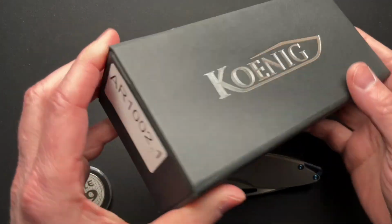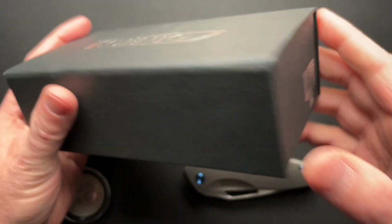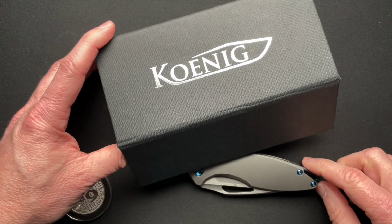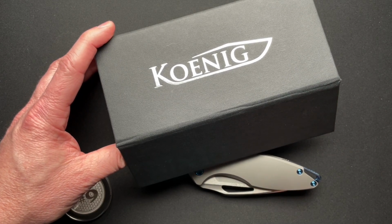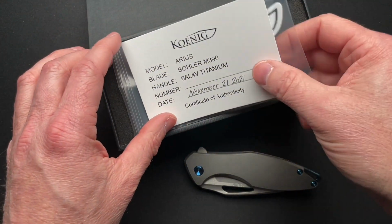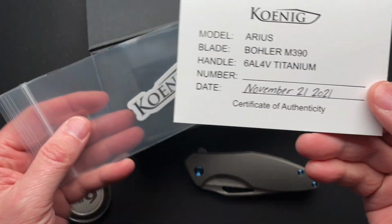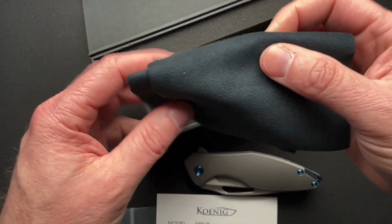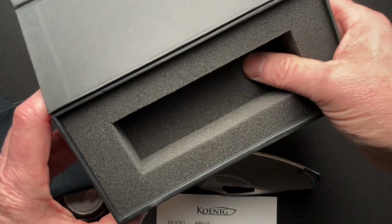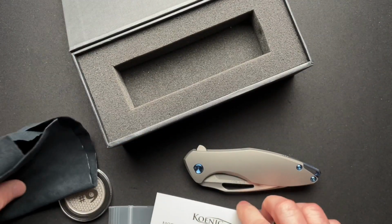The packaging, first off, is super great. Here's a particular number. These are made in Boise, Idaho, which is super cool because I may actually have to travel to Boise, Idaho for my regular job at some point, and maybe I can swing by there and see these guys while I'm there. Here's a little bit of information about it, the date. So this is basically brand new when I got it. Comes with a little sticker, a cleaning cloth, and just some foam in here. So it's actually a rather larger box than it needs to be, but it is a cool packaging.